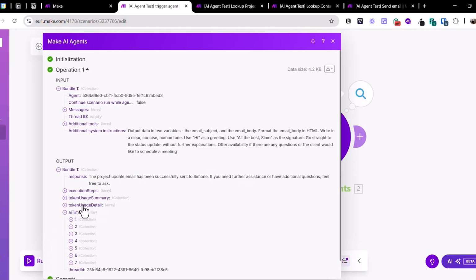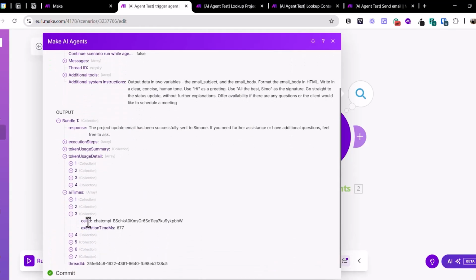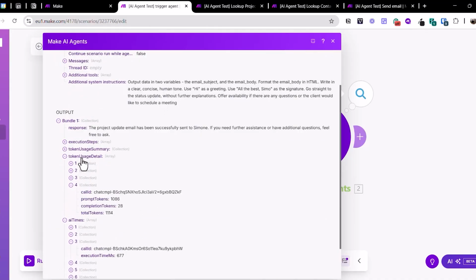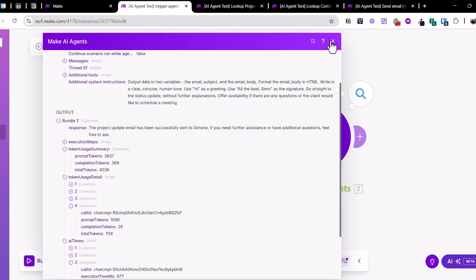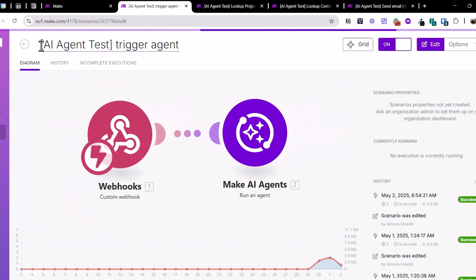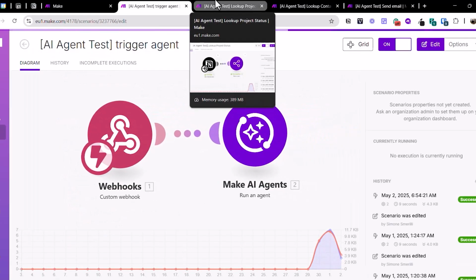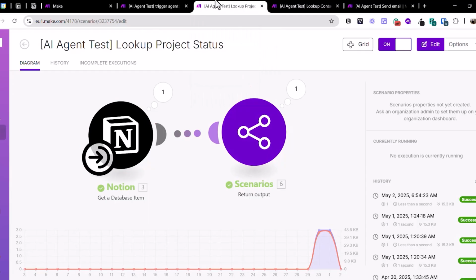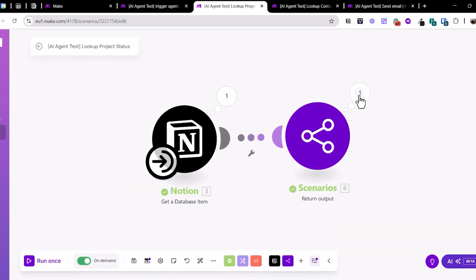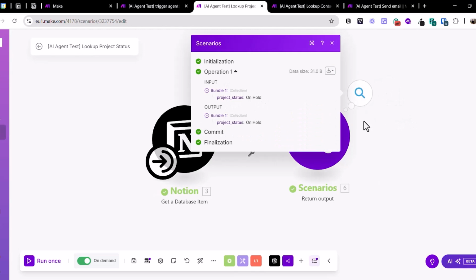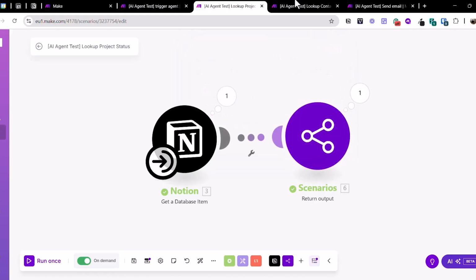I can see the AI usage, the times it took to do specific actions, the token usage, the price. So you can also use this data to actually tally up how much you spend for using the AI model behind the agent. It looked up the project status here, and you can see it found the project, and it passed the project ID and the project status to the output, and then got it back to the AI agent.